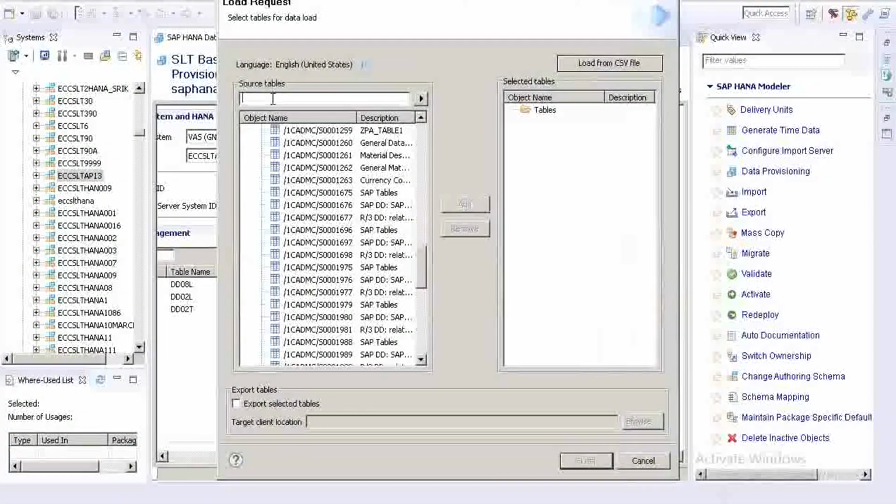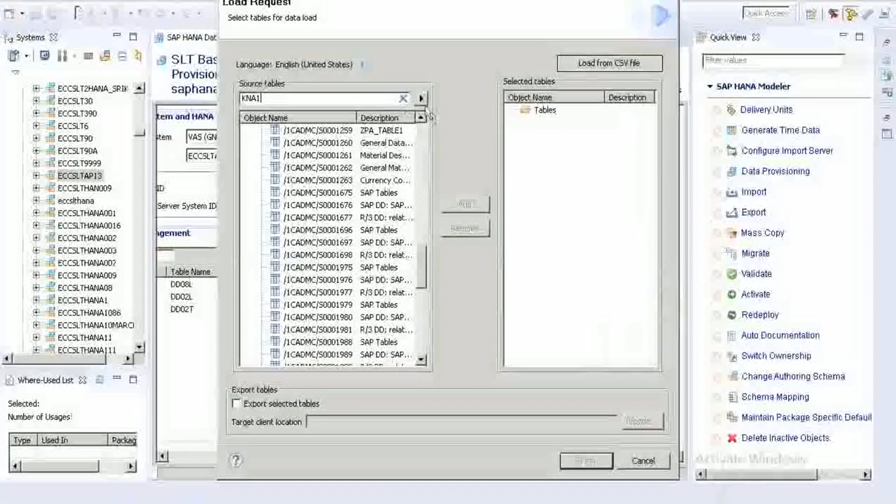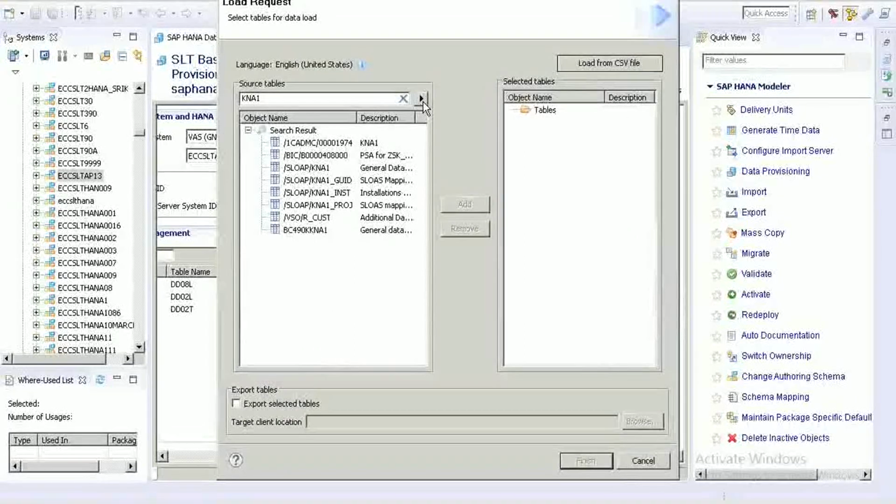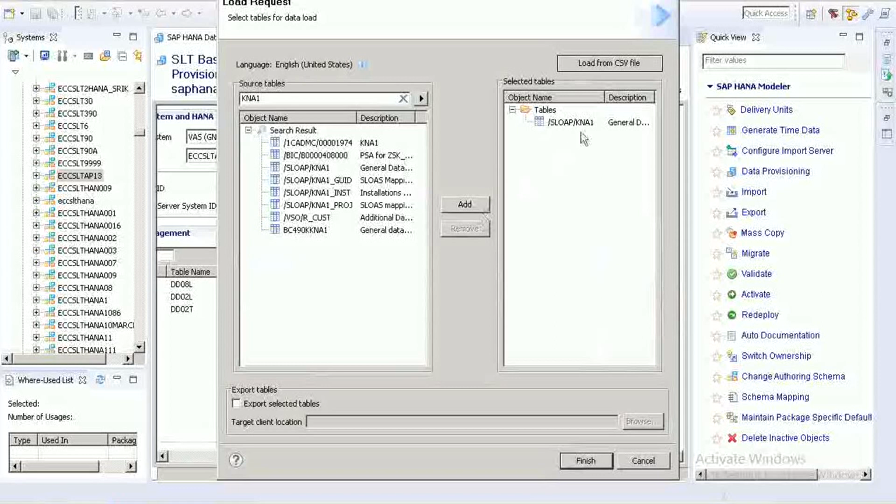So what is the importance of replicating these tables automatically by the system? Whenever you try to search a table, suppose I try to search the KNA1 table, click find. You can search any table, select this table, click add.